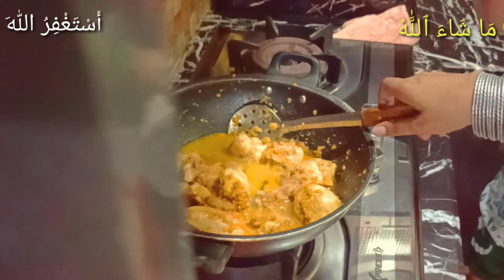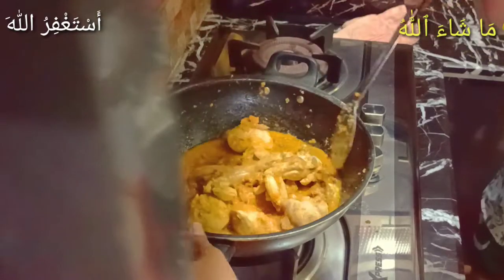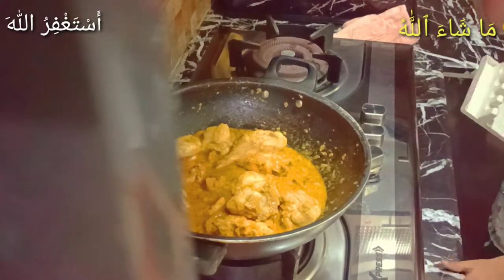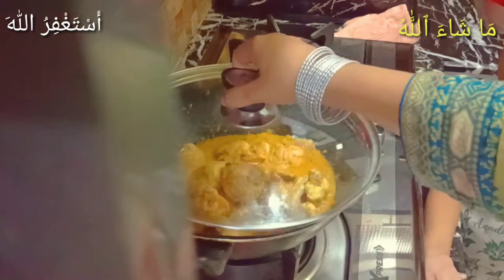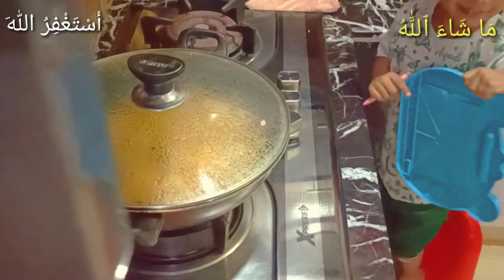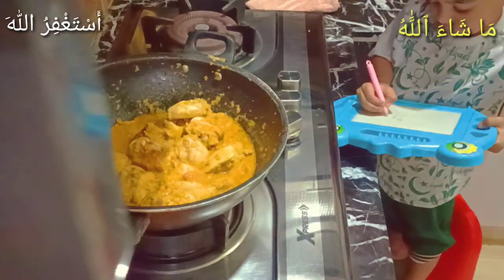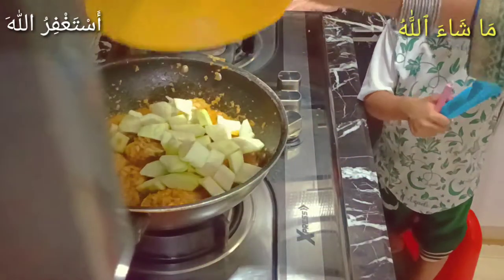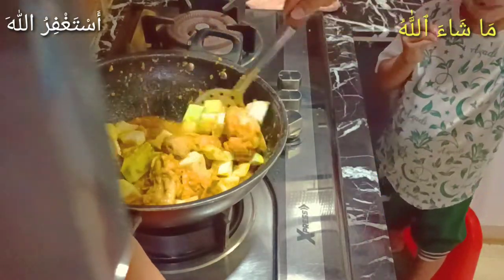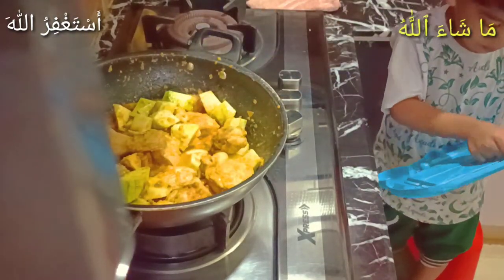Okay, now at the end I added a bit of water, and after almost 2 minutes we will be adding lauki. Almost after 2 to 3 minutes I added lauki, but by the way, you can add lauki at the same time when you are adding chicken, so it's not necessary. You can add the lauki and the chicken at the same time as well.